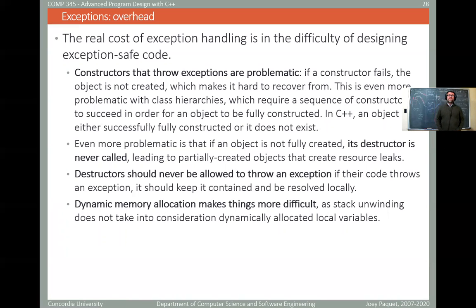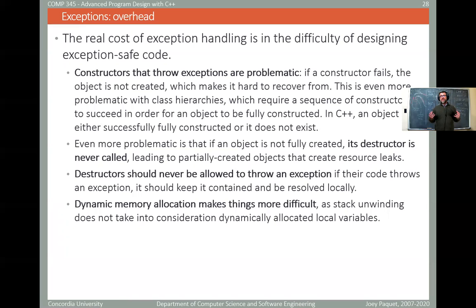So if that is a very important concern in the design of your program, adding exception handling is going to be very problematic. So dealing with exceptions also is a design issue.